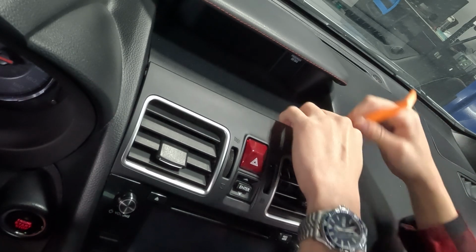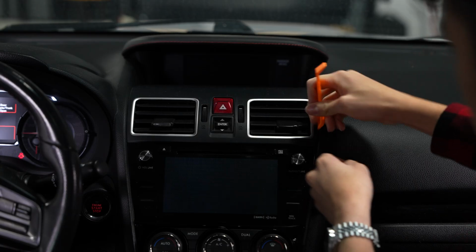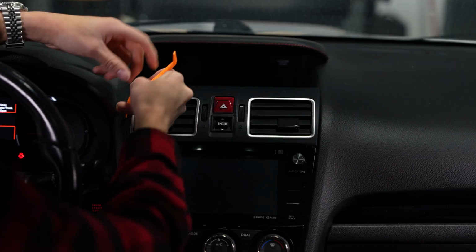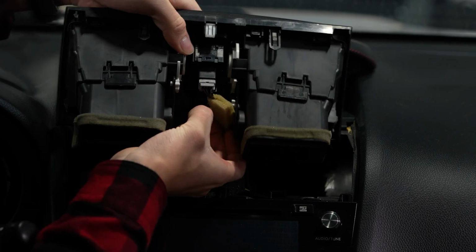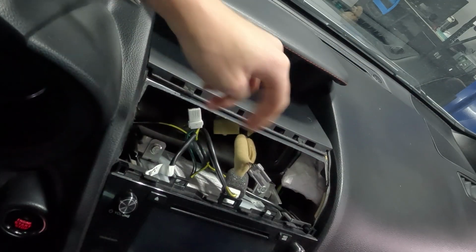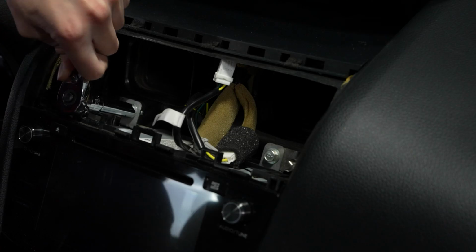First thing we're gonna wanna do is uninstall the OEM head unit. Grab a pry tool and gently pry around the outside of the center vents to pop it out. Then unplug the two connectors on the back. This will reveal two 10mm bolts that we'll need to remove.